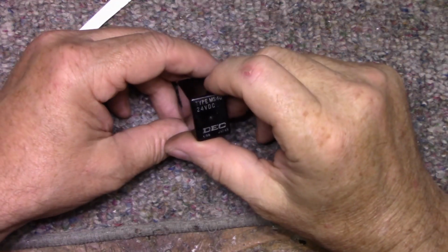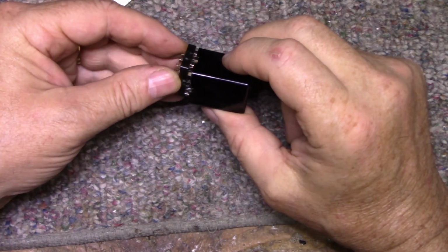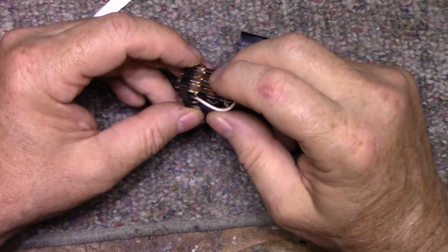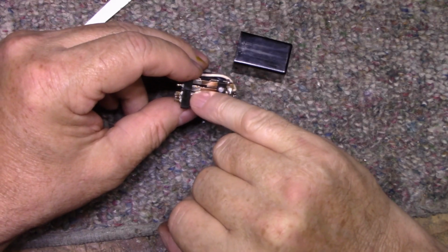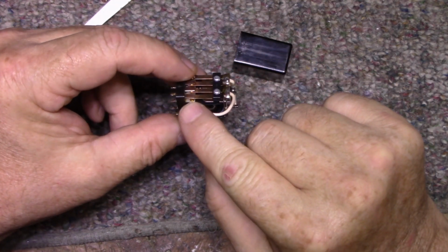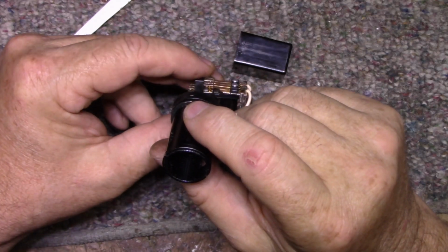Okay, we got the relay out. This is what the part number is. MS4U. It's a 24 volt relay. It's dual contacts. Somebody's been in here before because the case is cracked and it no longer snaps on. Gold contacts, and there's a pair of gold contacts for each side, left and right. And thankfully, nobody's gone in here and used a heavy abrasive on this. They might have done some cleaning, but it doesn't look like anything's been damaged, which is a good sign.